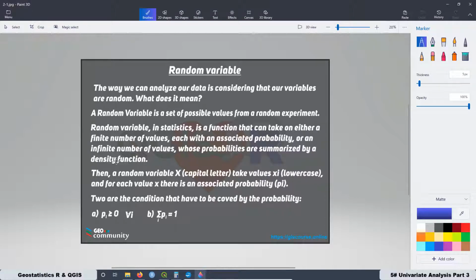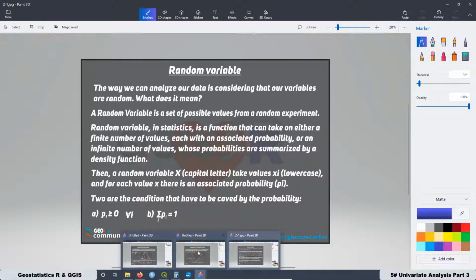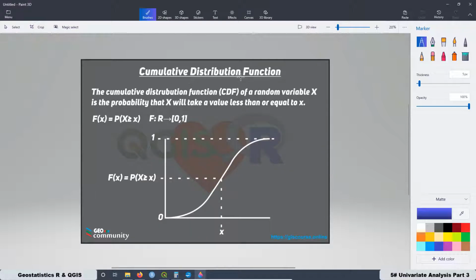Okay, that's the function that we are going to see now, but here it is also summarized by the cumulative distribution function, because it gives us the probability also. As we saw the other day, the cumulative distribution function is the accumulation of the bins, and with that accumulation we can create a graph, and from that graph we can extract the probabilities at the y-axis for any value in our range.